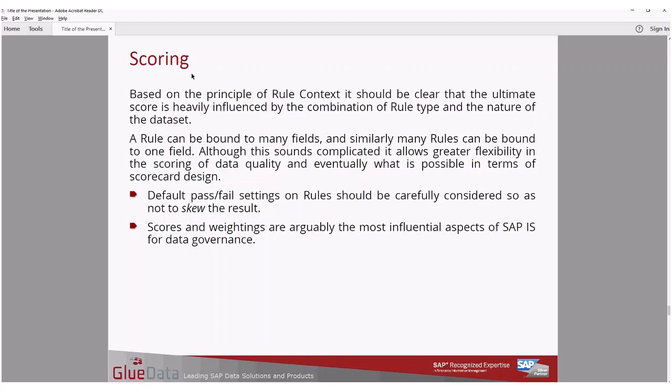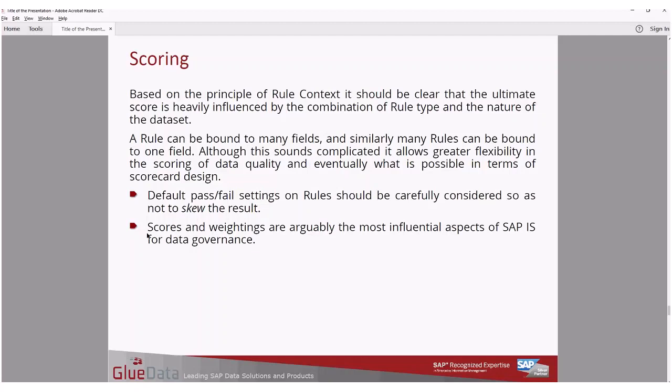Similarly with customers. So it does provide a lot of flexibility to build and design the business-specific view of the data quality that you wish to see. Now, the scoring is heavily influenced by the defaults, as I said, and this can skew results. I've explained that. And you can imagine that if that happens on every rule and I aggregate my scores, what my end result would be.